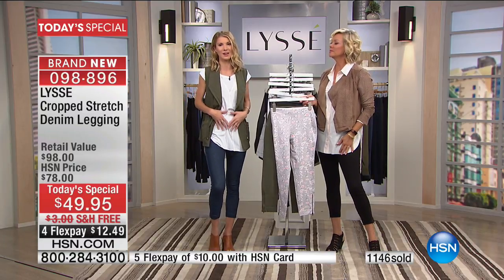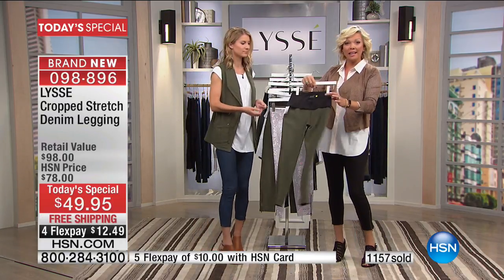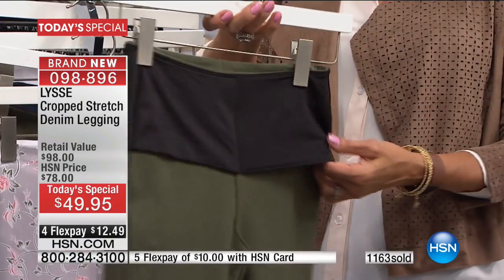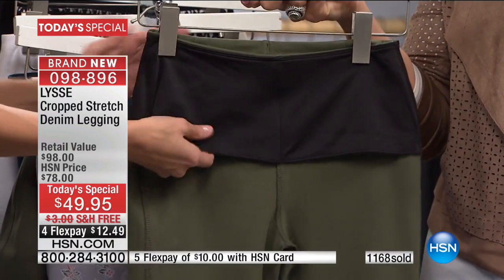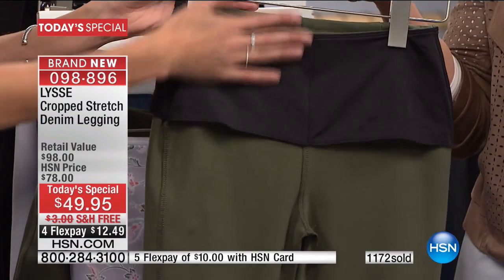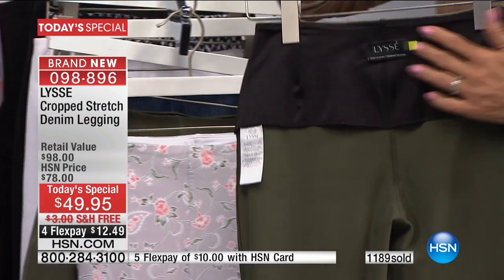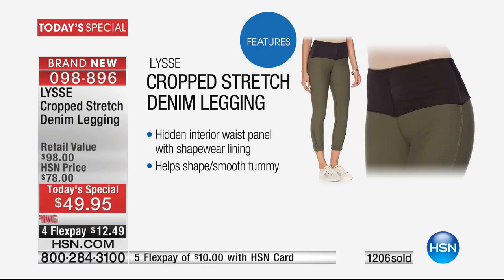There's actually a slimming lining hidden on the inside — not just in the front, but all the way around, 360 degrees. It's not attached at the bottom so you don't see it from the outside — it's hidden on the inside in this really nice lightweight Tricot, so it's not restrictive, it moves with you. Some brands put a mesh panel just in the front, but we've covered all areas of concern.